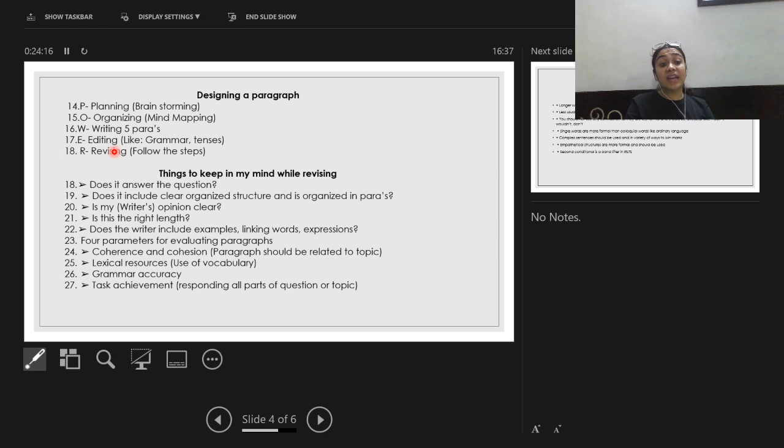The 17th rule says about editing. Now, what is editing? You have to look forward. You have to leave some time. At the end of the paragraph, you should have a couple of minutes wherein you revise and edit your paper. Now, what do you understand by revising and what do you understand by editing? A lot of things come into the picture: you have to check your grammar, you have to check your tenses, you have to also see whether you have revised it correctly. Here I'm going to talk about some tips and essentials when I talk about revising. How do we really do revising, and what are the steps? We have some key steps in terms of how we should revise our paragraphs.